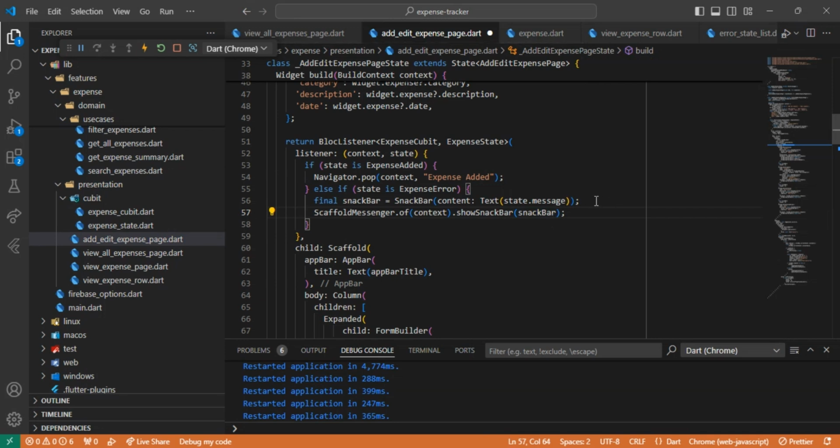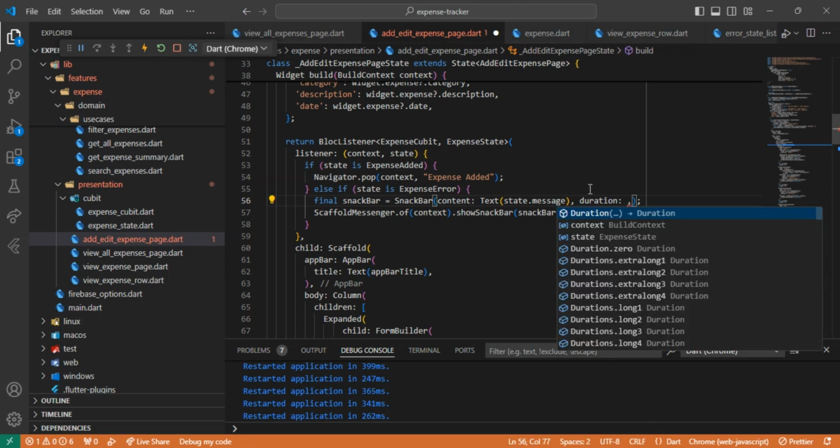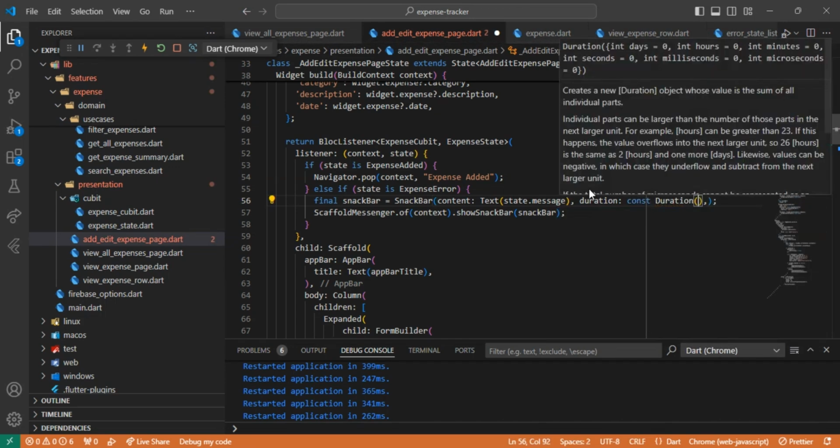Now we could actually even enhance this kasi since this is an error, no, we're going to display an error message, and if mahaba yung message niya para hindi siya mabitin, mas mabuti na lang that we provide also space, comma space. We provide a duration of 5.